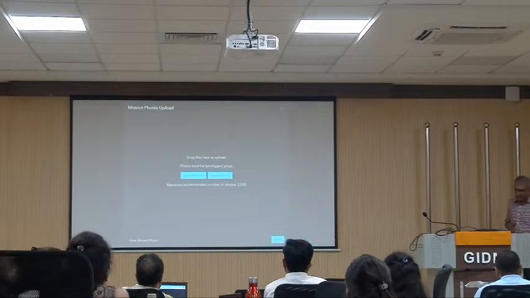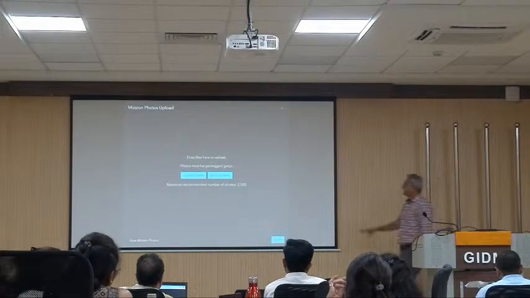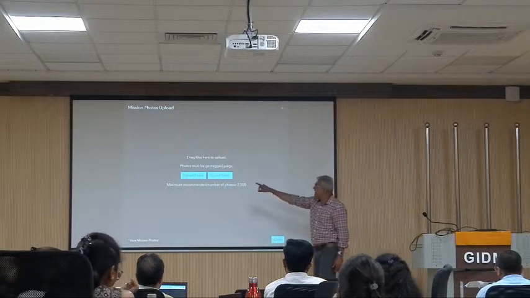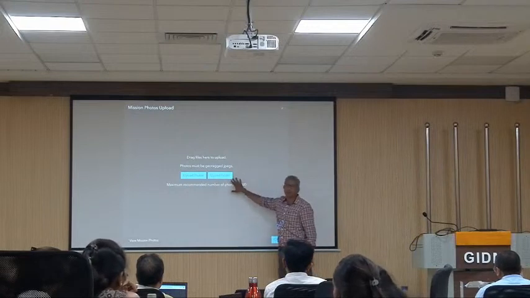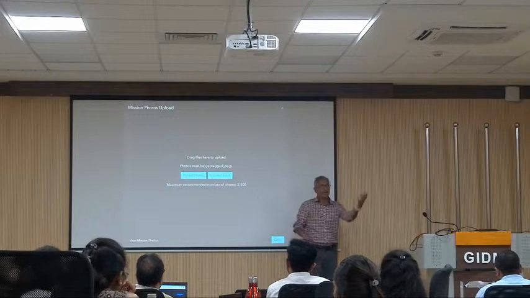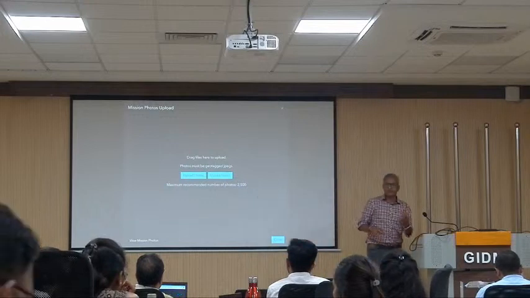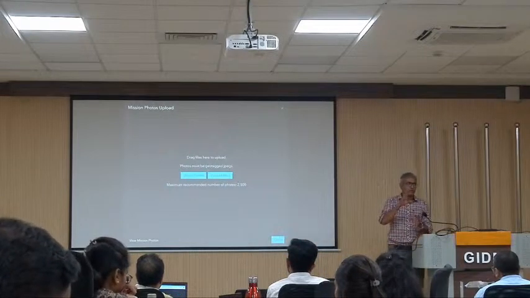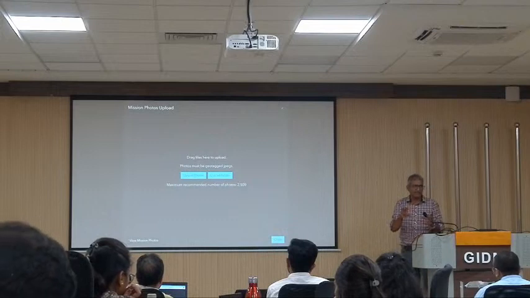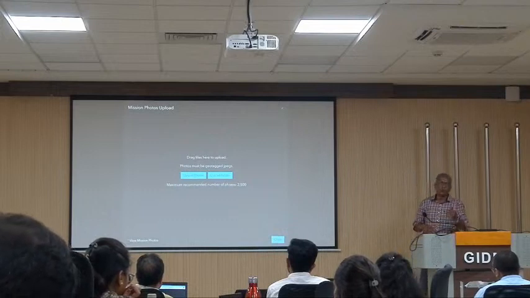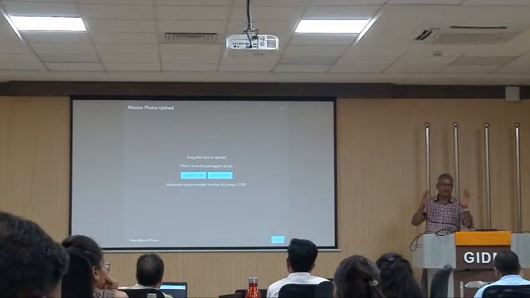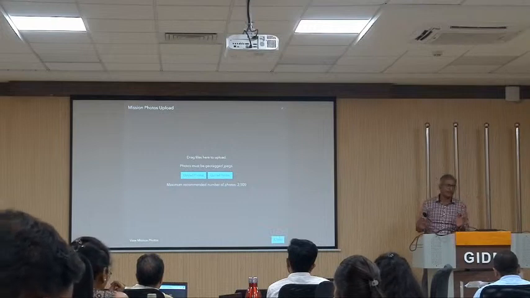Right, so once you click next, it will now ask you for 2 options, as I told you earlier: you want to upload photos or you want to upload a folder. If you have a properly filtered folder, with no wrong or unwanted images, you can delete all the unwanted images and filter out the images that you want for that project.